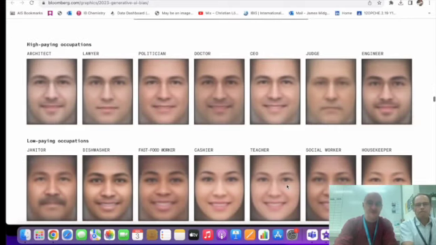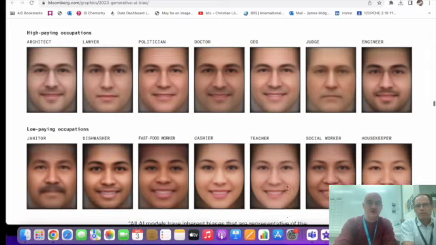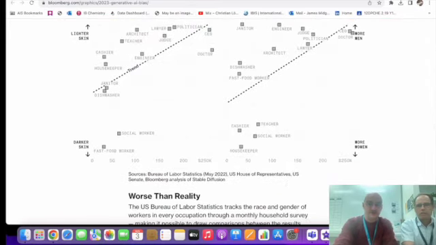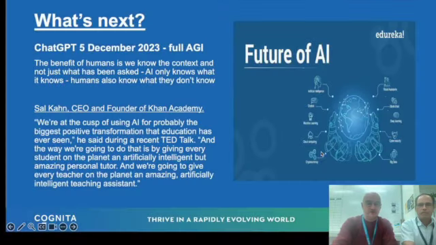So the bias which is implicit within here is something we need to teach our students to be aware of, and that necessity to teach critical thinking is perhaps more important than ever now that students are using artificial intelligence to help them on their journey through our education system. So yes, it is brilliant. Yes, it is wonderful. Yes, boundless possibilities.